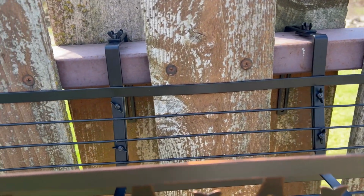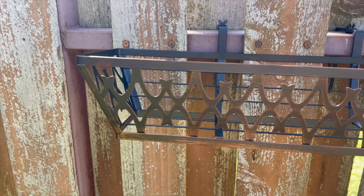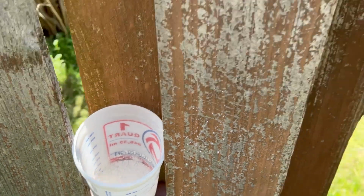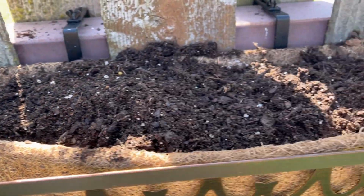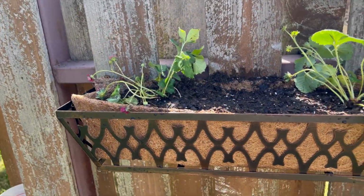So got it all assembled. Didn't take much. Came with screws and wing nuts, which hopefully those hold up. If not, we'll throw some Loctite on them. Got a little Diatomaceous Earth. Trying that out for the first time. Mixed that in with the soil already. Just did Miracle Grow. Like I said, it's quick and dirty.